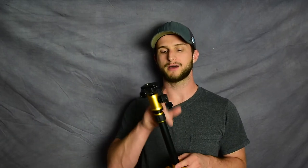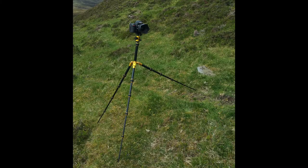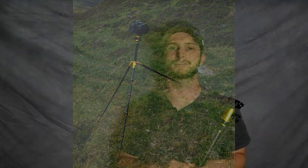There wasn't much I didn't like about this tripod, but there were a couple things worth mentioning. I had a hard time judging how tight was tight enough in order to keep the ball head from creeping when I was taking long exposure photographs. And when the legs are fully extended, they do feel a little bit flimsy, but I think that's definitely a worthy trade-off for it being so lightweight and compact.